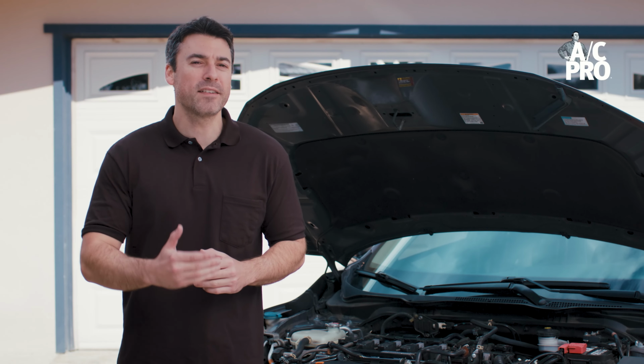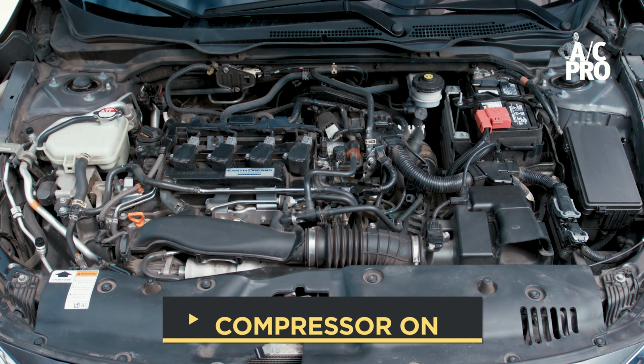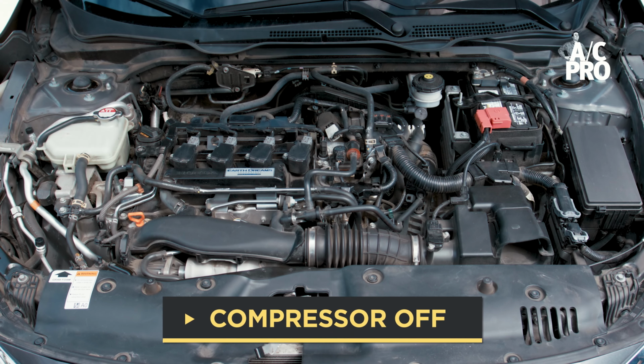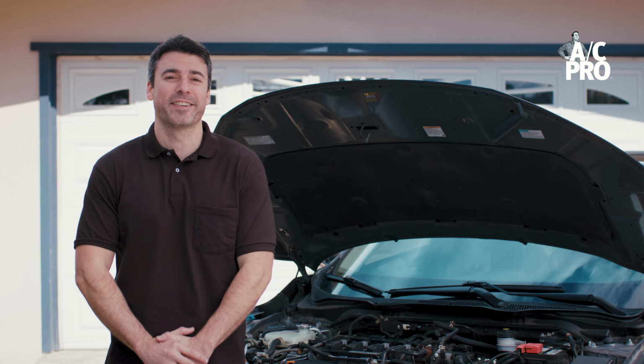The first thing to do is check that the compressor is running. The compressor is the heart of the AC system, and its clutch must be engaged when reading pressure. If you can't see the clutch engaged or engaging, you can also listen for the humming sound of the compressor turning on and off. If this is working as it should, move on to the next item to check.